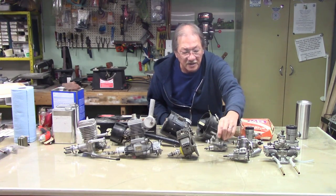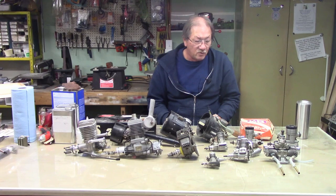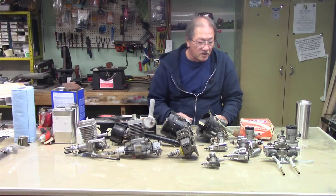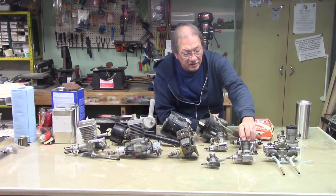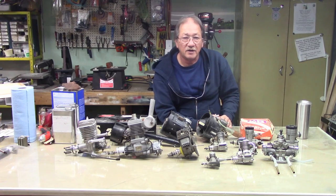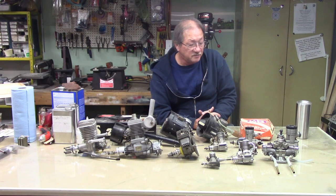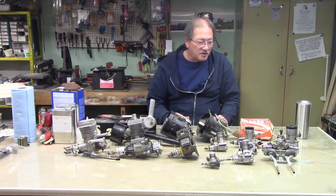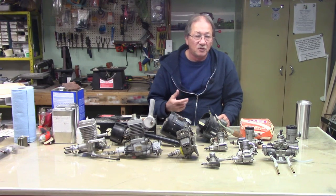Up front here is a little OS Max 10. I know where that's going. I have an old kit, a Dirty Birdie 10, I can't remember the name of the company that made it, and that will go on there. I have this Sato 90 and a Sato 90 twin. One of these two are gonna go on an old red box Top Flight Zero that's 3/4 done. I got a lot of airplanes 3/4 done. I'm not sure which one I'm gonna pick. I'm gonna test run them, see which one has the most realistic sound versus the most pull.